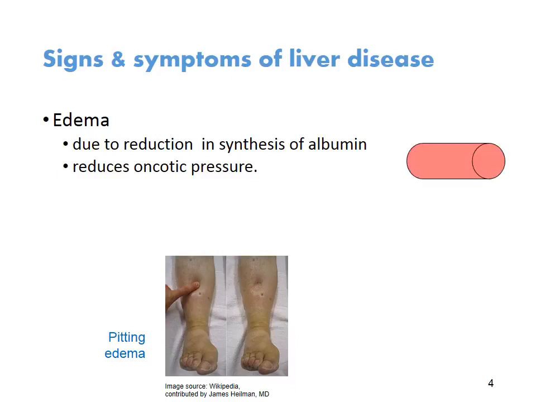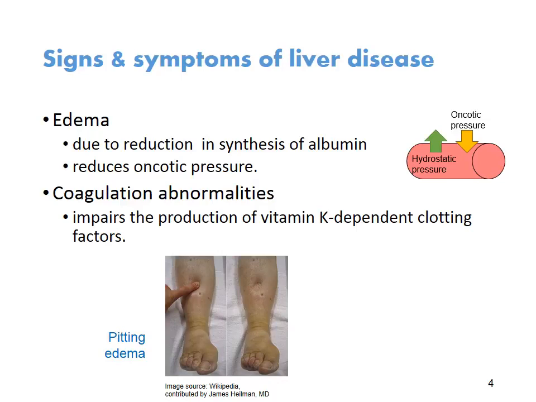In the blood vessel, the blood pressure, which is also known as the hydrostatic pressure, pushes fluid out of the blood vessels into the tissues. At the same time, the oncotic pressure from the plasma proteins pulls fluid back into the blood vessels. So when oncotic pressure is reduced, water moves from the blood vessels into the tissues but is not reabsorbed back into the blood vessels. This accumulation of fluid in the tissues causes the edema.